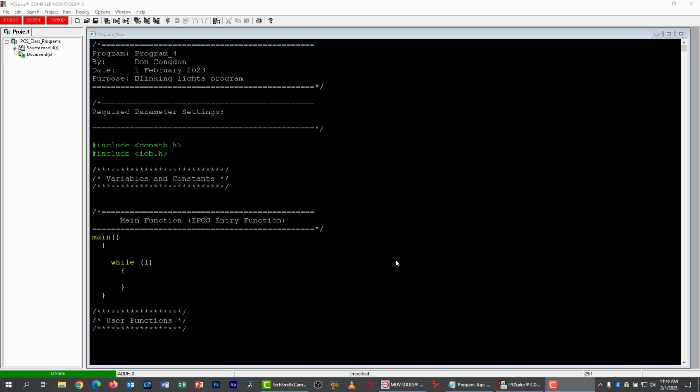So as you can see, I've already changed my source program to program 4, which is a brand new one. I've updated my header appropriately, and I've cleaned out all the code from the previous program, which we're not going to reuse, so we just have our basic skeleton here. Now, remember, we're going to be doing a number of different things with the lights. According to our instructions, the very first thing we have to do is just turn all the lights off that are attached to DO10 through DO17. We're using the outputs on our I/O expansion card, not the built-in ones. Remember, we've set all these to IPOS outputs, so we should be able to manipulate them easily.